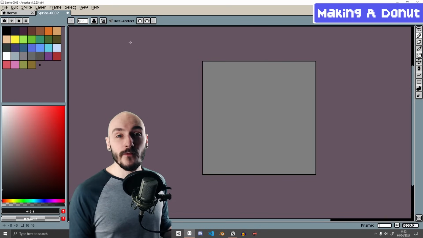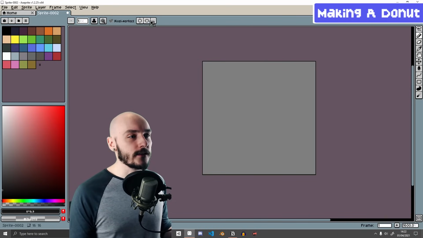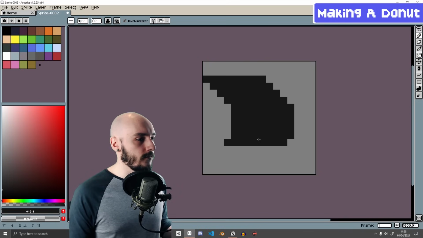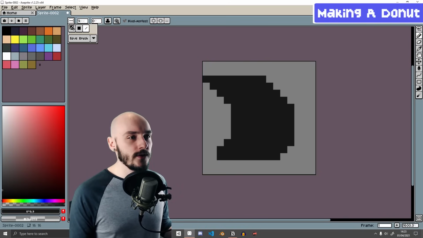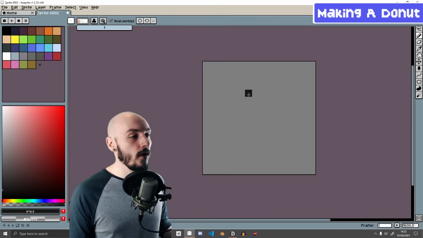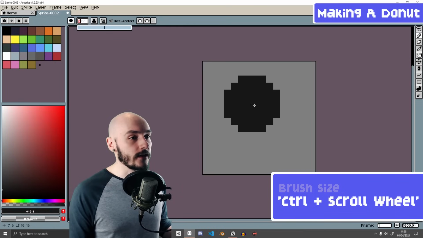Trust me. So as I mentioned before, if we take a look at the properties panel at the top here, we can see all the different properties for the brush tool. A circular brush, a square brush, and this weird sort of line brush thing. I'm just going to use the circle brush for now. We have the brush size here, which I'm just going to set to 1, but you can increase it by dragging on this bar or by holding Control and scroll wheel.